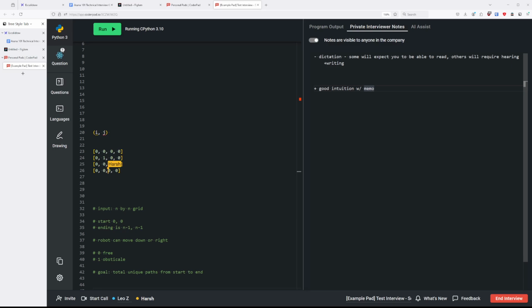Let's see, just put in some obstacles. Let's say if I start here, I can either go to the right or to the left, but let's say if I'm at this point, I cannot go to this. Let me talk about this point, for example. There are two different ways that it can start from. You can either start from this or you can come from this or this, but we want to make sure that we don't count them twice.